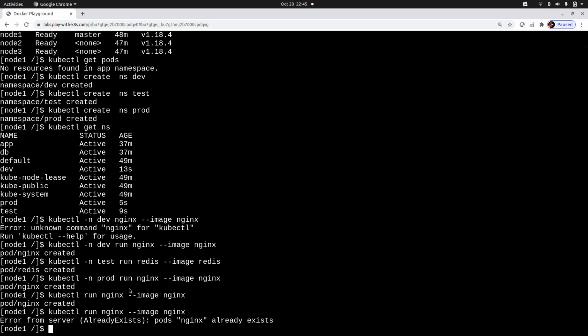That's the difference. So those are all virtually or logically divided rooms, so that we can create the pods in a particular namespace.